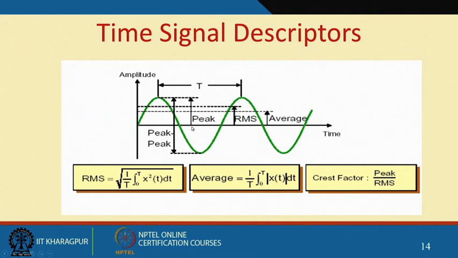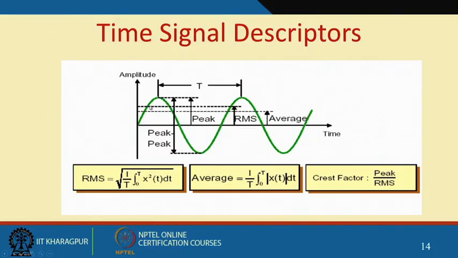Now, qualitatively, we have got a feel of the signal, high frequency, low frequency, how they look, how they sound. But then there are many features of the signal which can be measured, certain definitions. The green one is the signal, which could be a sine wave. In fact, it is a sine wave. So, the peak amplitude is from the 0 line to the maximum, and then the peak to peak is twice the amplitude.